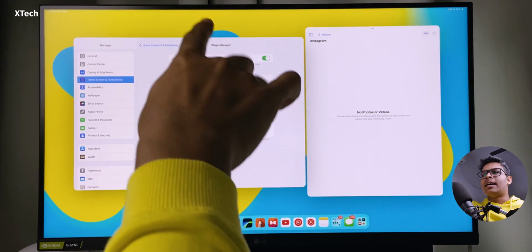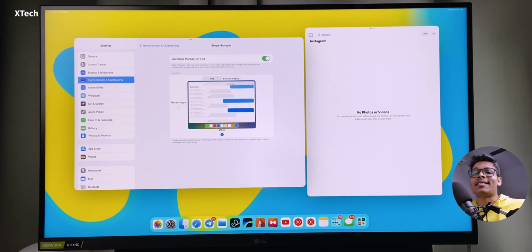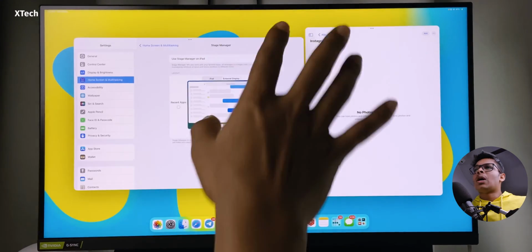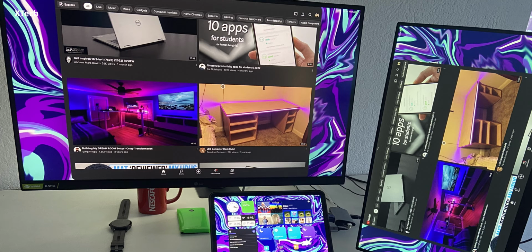When I connected the iPad with both of these monitors at the same time using a third-party USB-C hub, you don't have to buy anything like a Thunderbolt port or Thunderbolt dock. Don't even stress about those kinds of things. I will tell you why. But when I did it, I actually saw both of them are doing the same thing. So that doesn't make sense.